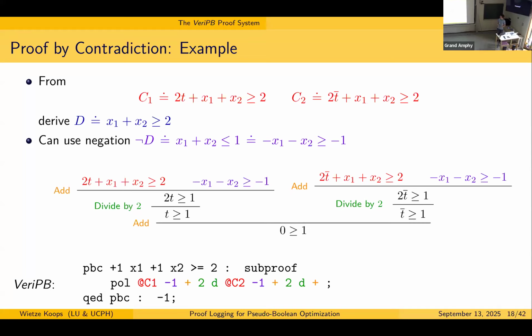And then the final line is saying we have completed the proof by contradiction, and the contradicting constraint is the previous ID. And also in the pol line, we have this purple -1, which refers to the previous constraint, and that's because this proof by contradiction environment is introducing the negation as a constraint.